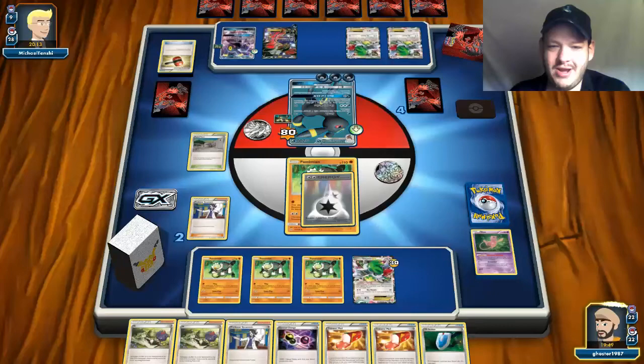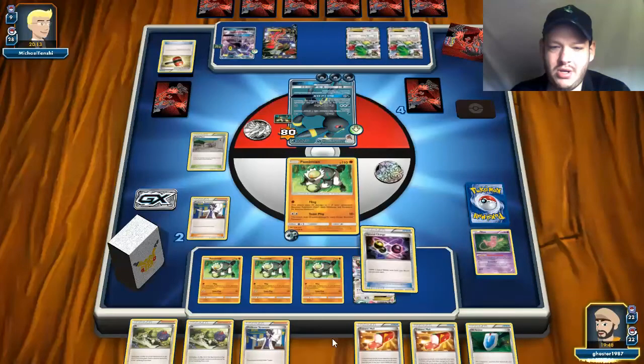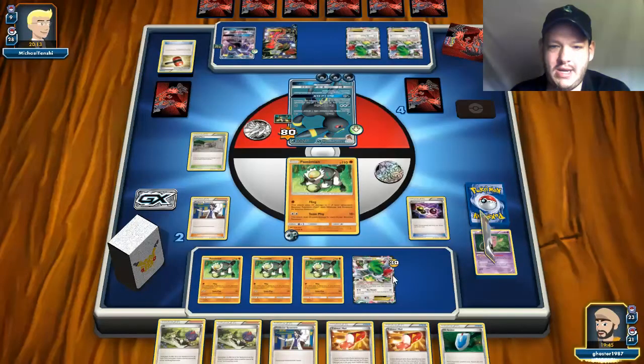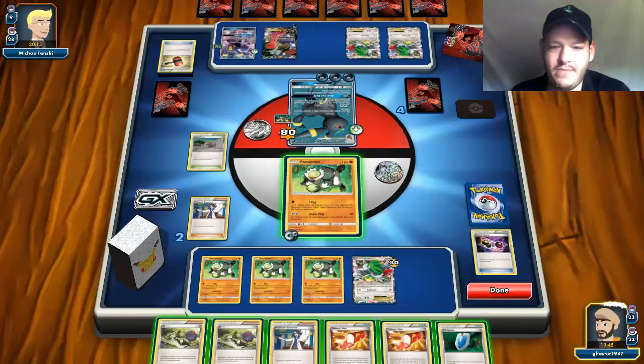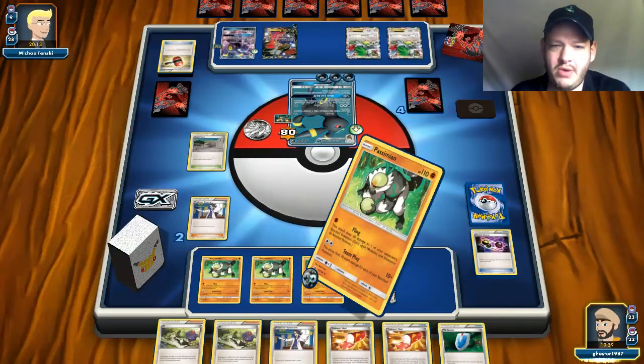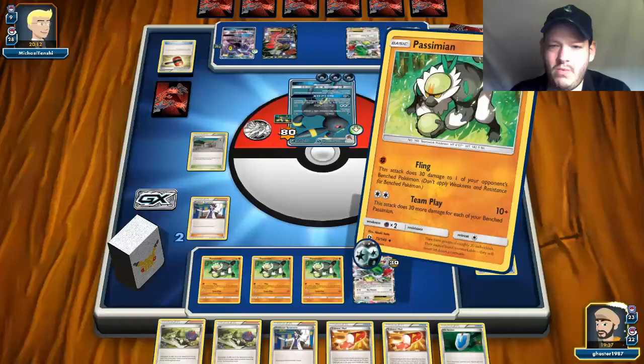We are going to go ahead and attach. We'll go ahead and Special Charge, putting that back into our deck. Let's see. 30, 60, 90. We're doing a knockout. We're going to go ahead and team play for the KO.